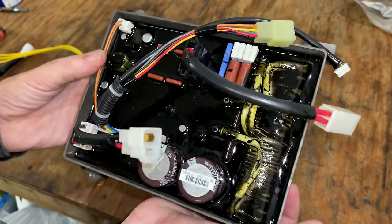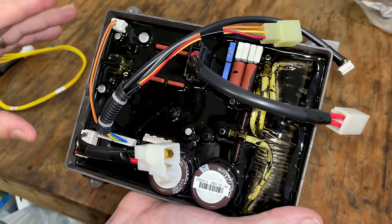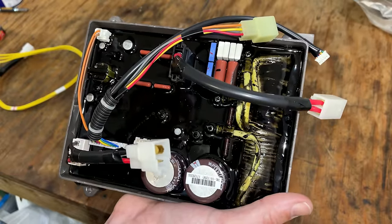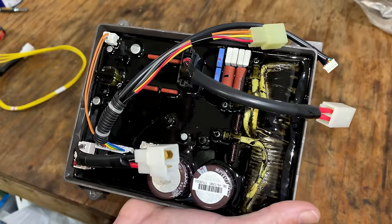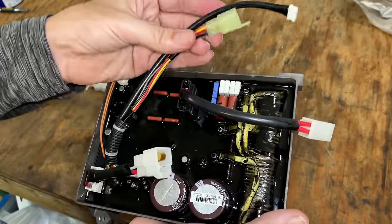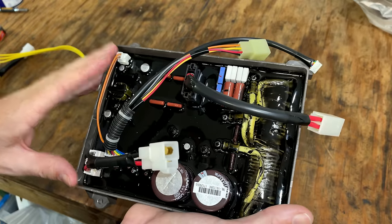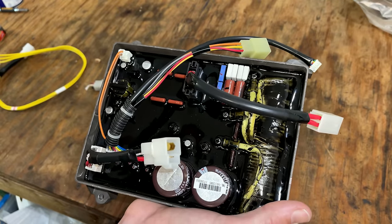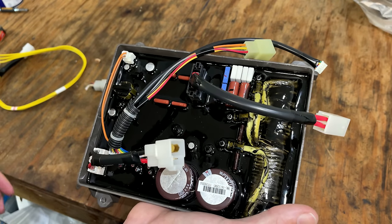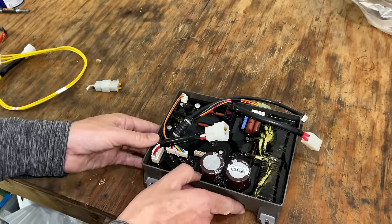It looks the part, although to be honest, it's completely different. The module that they sent, it is designed differently. It is not the same revision, but what they've done is they've adapted it down to the wire harness on this machine. So it's probably not a bad thing to use a newer design with an older machine. Most likely they corrected a few issues, and hopefully this one will last at least as long as the old one. Now, there is a problem, though.